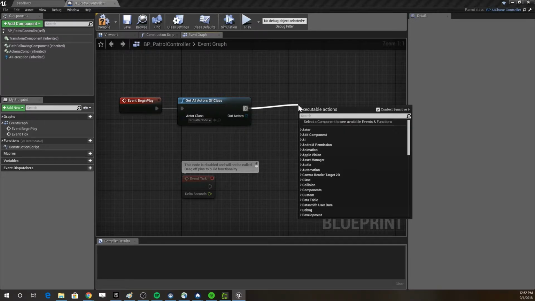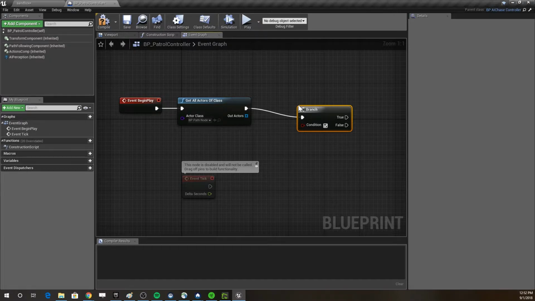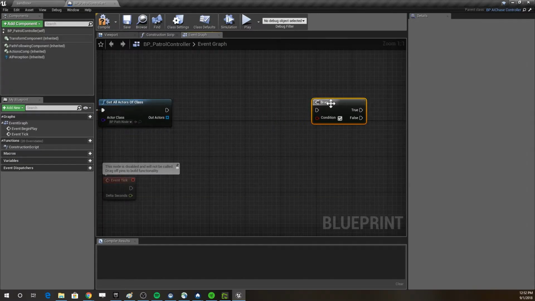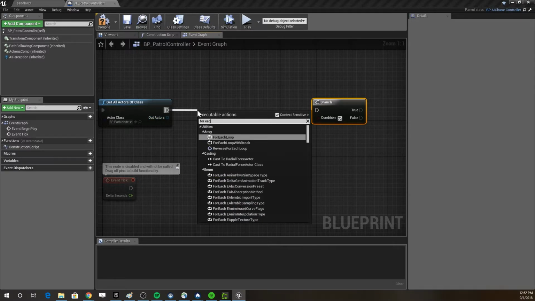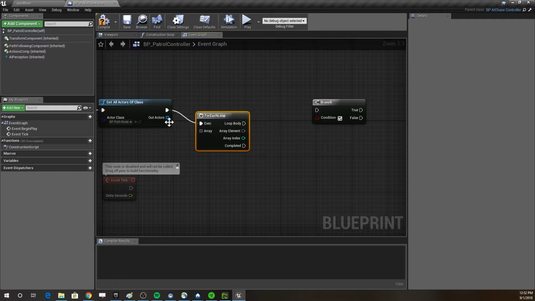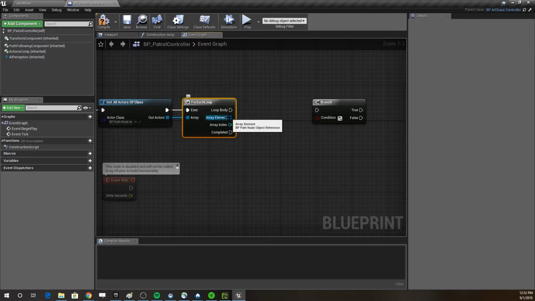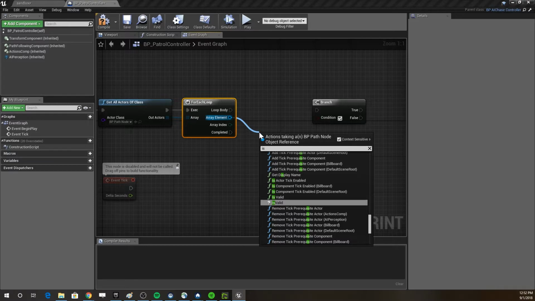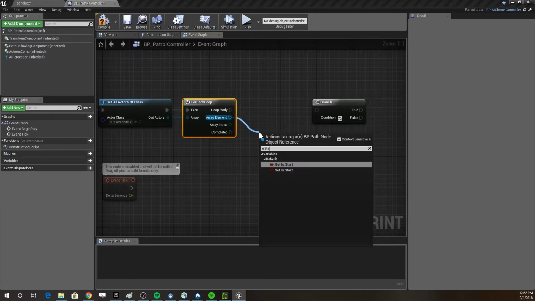I want to branch here. Do I want to branch? No, not yet, but I'm going to want to branch. First I'm going to get all of those nodes. That will return an array. Then we'll do a for each loop. So for all of the path nodes that are in the level, I want to check is start.